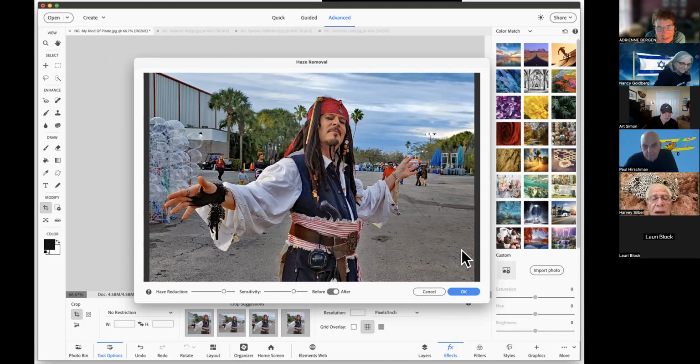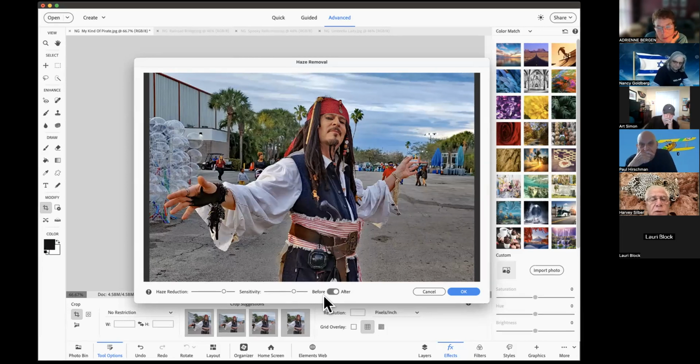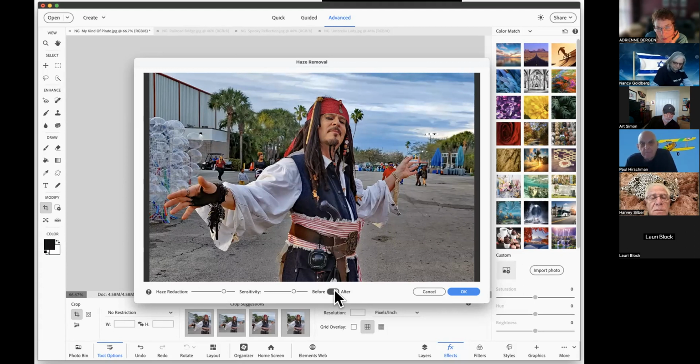Okay. I like this, Adrian. I like that better. I really do. Really nice. So what I did was I cropped it. I came in tighter on his upper body. You don't need his whole body. I took away the thing on the right side, which I said I really wanted to keep because it tells you it was the fair, but I think I like it better without that. And then the haze reduction. Look at the difference. Huge. This is just flat, and that's way more dynamic. The colors, look at the sky before and after.